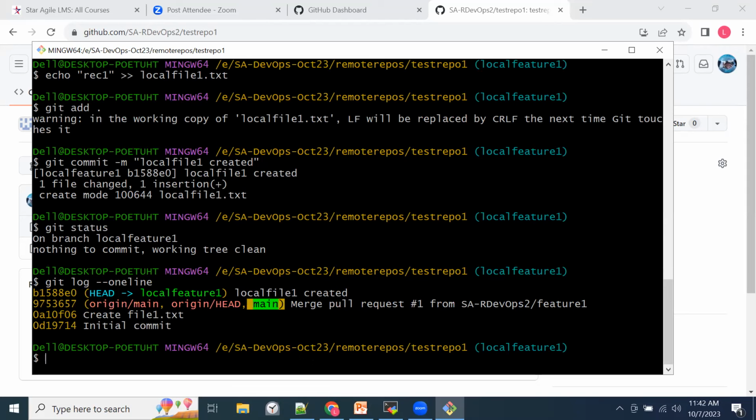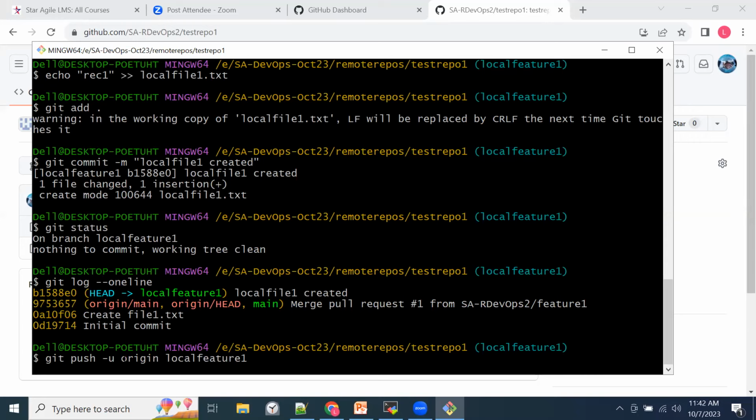So now that I have some changes available, how can I push them to the remote server? There is a command called git push -u origin main. If you execute this command, it will try to merge your changes and push them to the remote repository, but I don't want to directly update the main branch. I want to create a new branch called local feature 1.